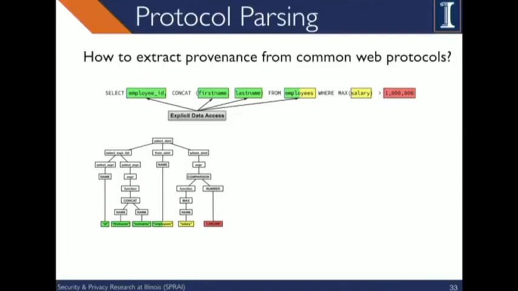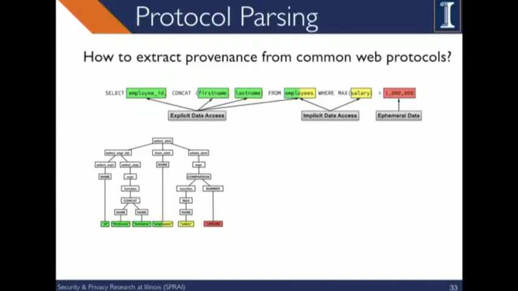But then also we have this filter function here. So even though we're not returning the salary, we're clearly leaking information about the contents of the salary field, right? So our solution to this was to extend the provenance grammar to refer to these as implicit data accesses. And then in the case of ephemeral constants and things like that, we don't record it at all because we assume that that doesn't really contain any meaningful information.